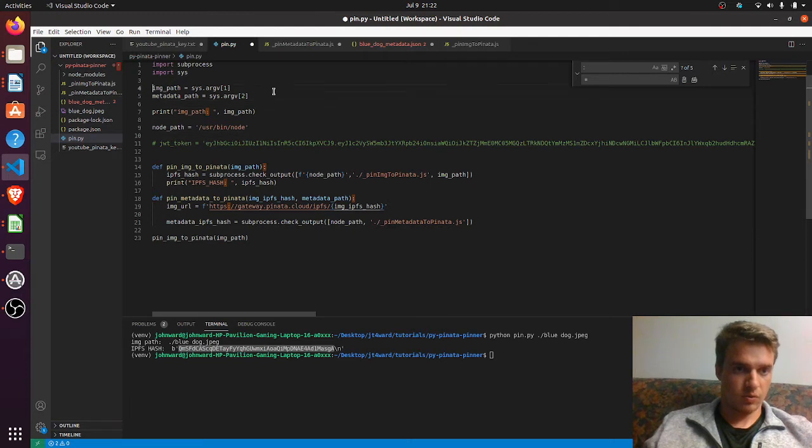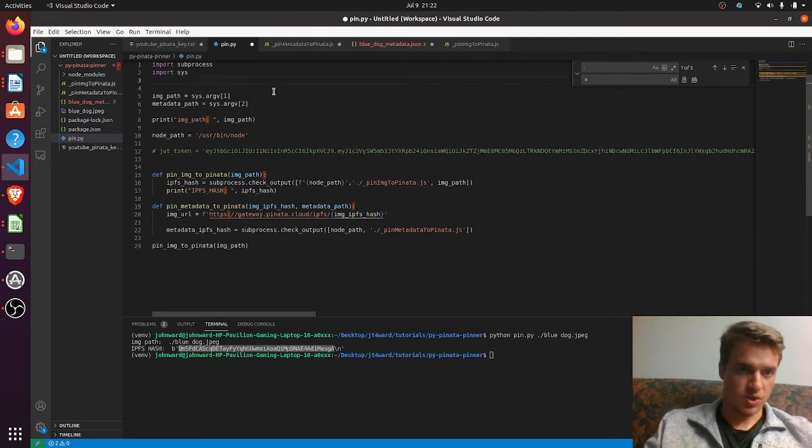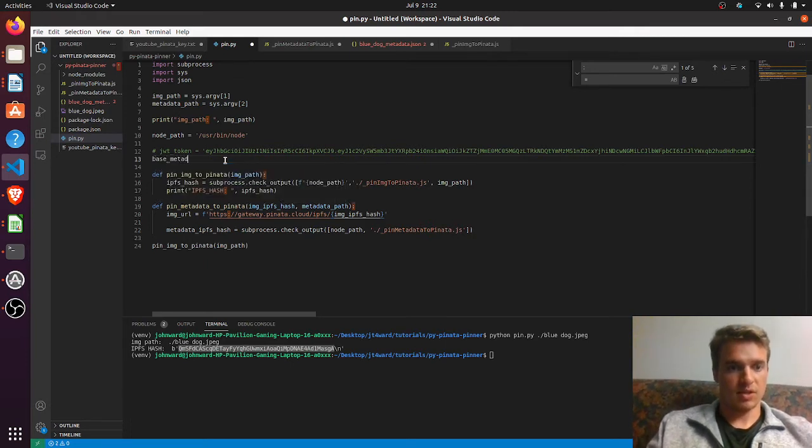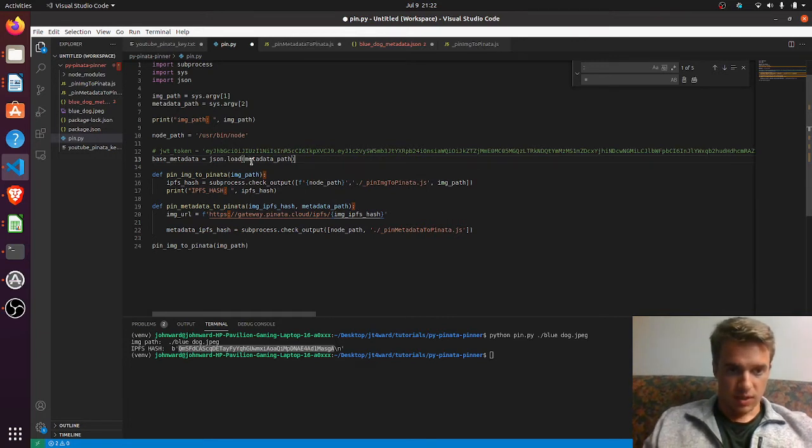Okay, so we're going to do this. We're going to import JSON, and then we're going to say the metadata, the base metadata. So we're going to say base metadata is equal to JSON.load. We're going to load the metadata path. So that's our base metadata.